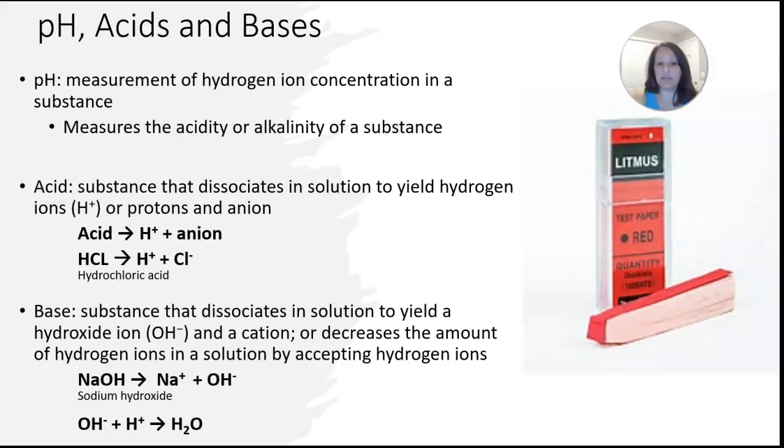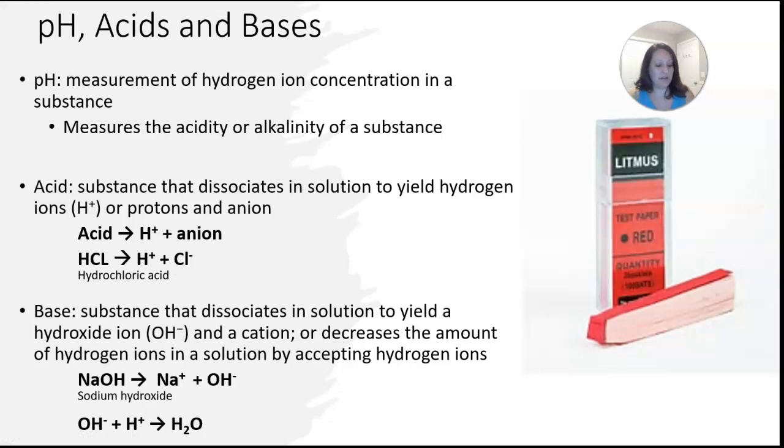So here is a reaction, okay, kind of showing this. An acid is going to yield a hydrogen ion and a negatively charged ion, an anion. Here's a great example of an acid. This is hydrochloric acid, which is HCl. This will come apart or dissociate in solution to give off, again, protons and a negatively charged chloride anion. Okay? So what an acid does is it increases the concentration of protons in a solution.